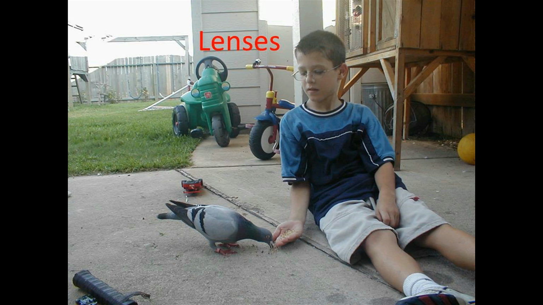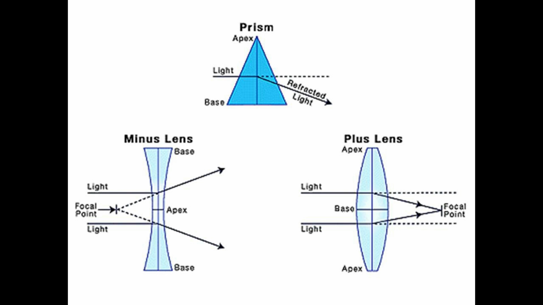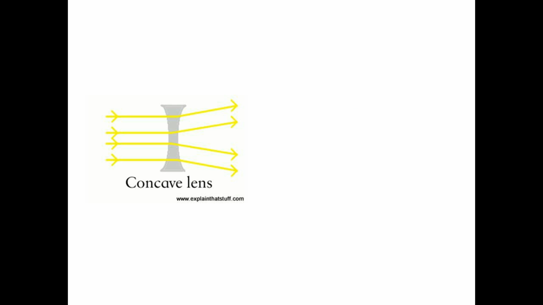over again. Lenses change the direction of light depending on the shape. Lenses are able to bend light because when the light hits the material, the light slows down differently throughout the lens due to the curved shape, causing the light to curve perpendicularly to the glass. The 2 main types of lenses are concave and convex lenses.